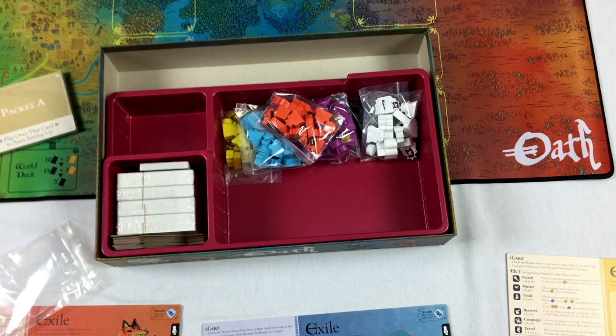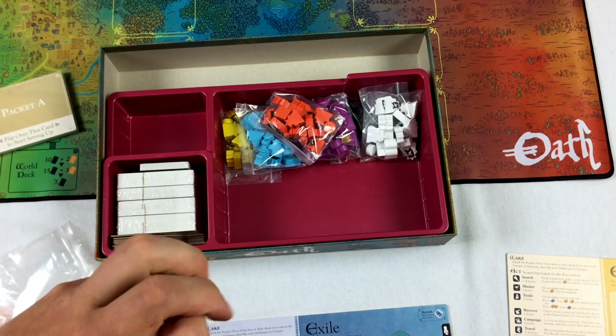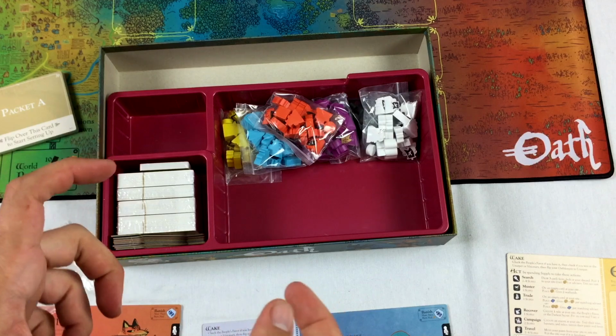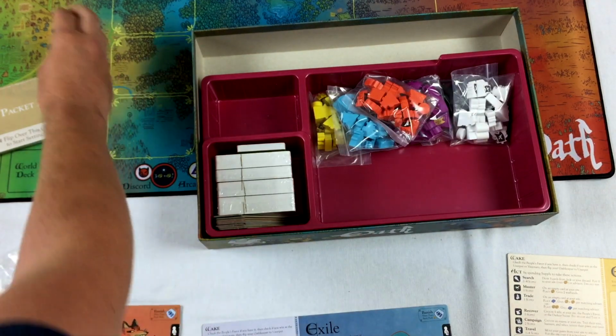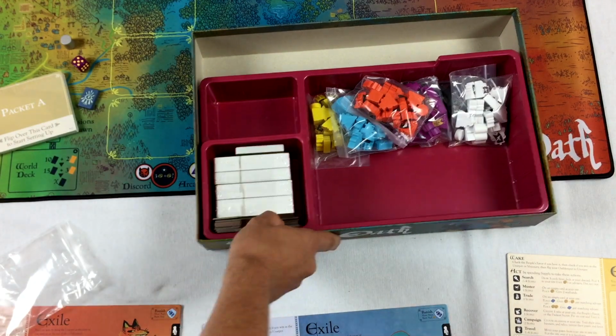And I should again say that this is the Kickstarter version. It came with metal coins and those wooden books, where a regular version of the game would come with cardboard versions of those tokens. Okay, let me just put these here on the mat for now, and then I'll show you a little bit later where all of those go. What else have we got?